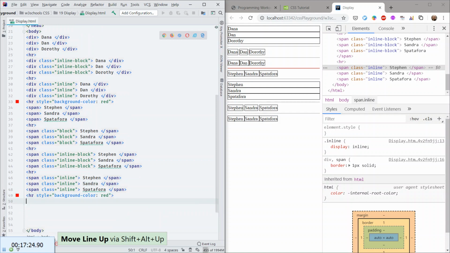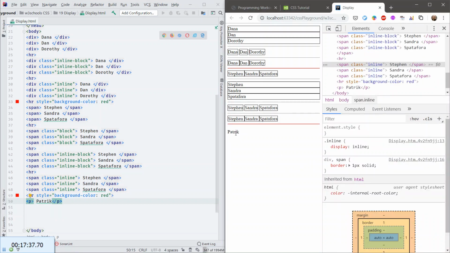And we can see other things like Patrick, just like that. Try like more for some reason.